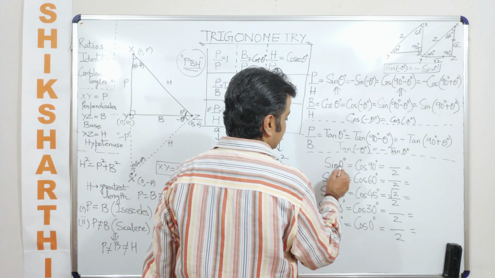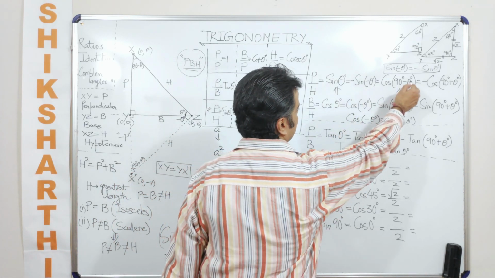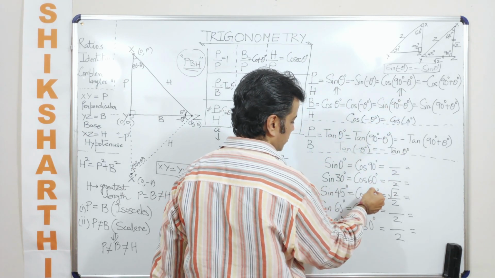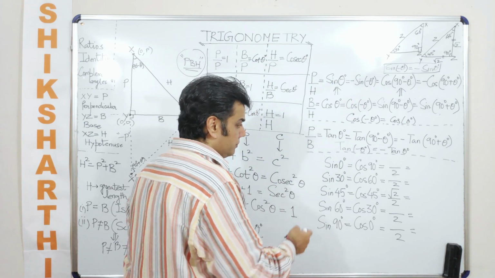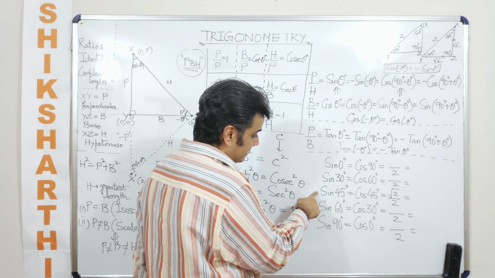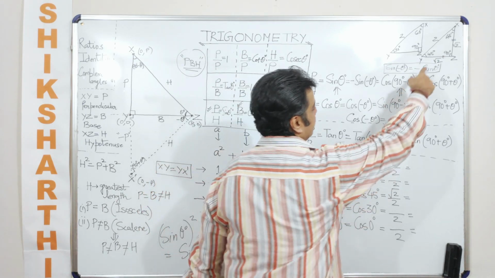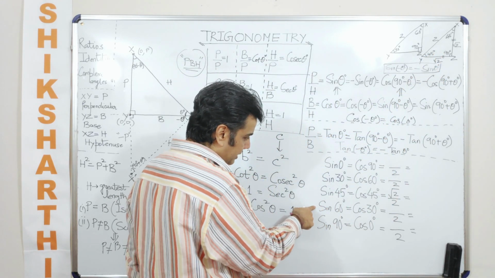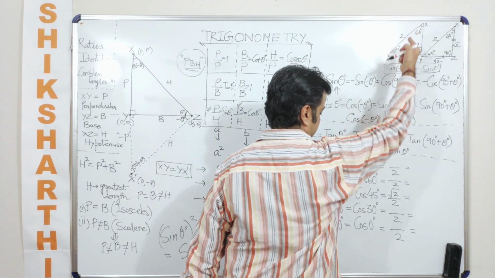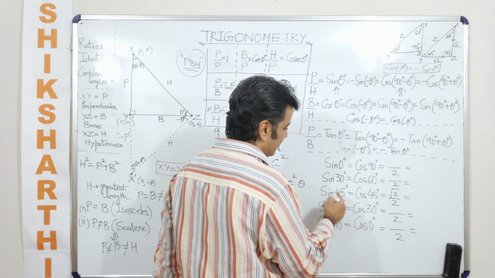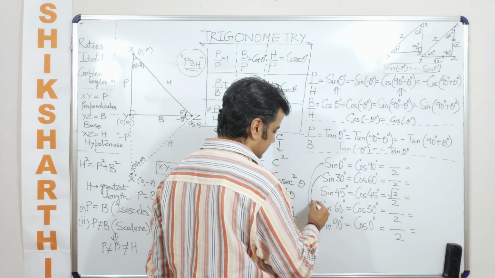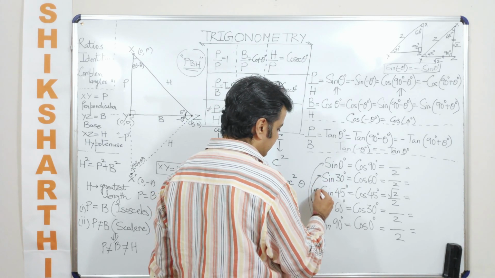Okay. So can I say sine 0 is equal to cos 90, putting the value of theta as 0? Yes. Can I say sine 30 is equal to cos of 90 minus 30, which is cos 60? Yes. Which is just like talking about this triangle only. And sine 45 is equal to cos 45 is just like talking about this triangle only. Now you are taking sine of 60 degrees, which is equal to cos of 30 degrees. These are kind of the same, synonymous with each other. And this comes as a separate entity.